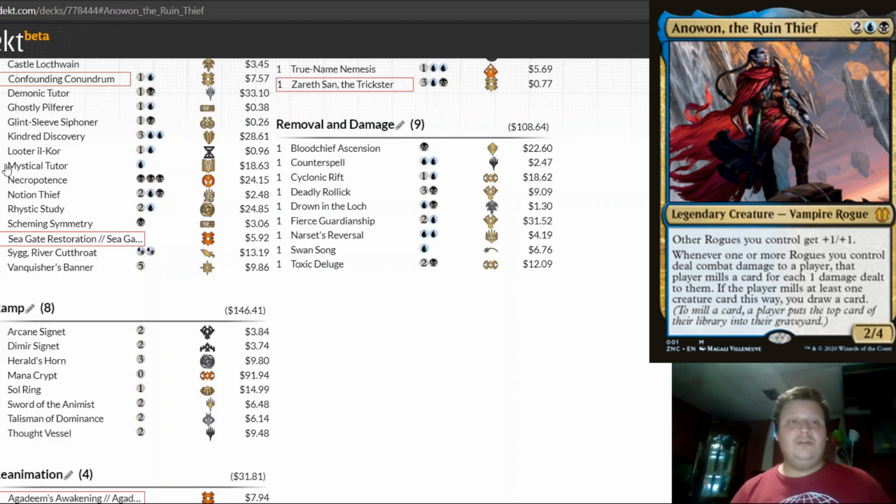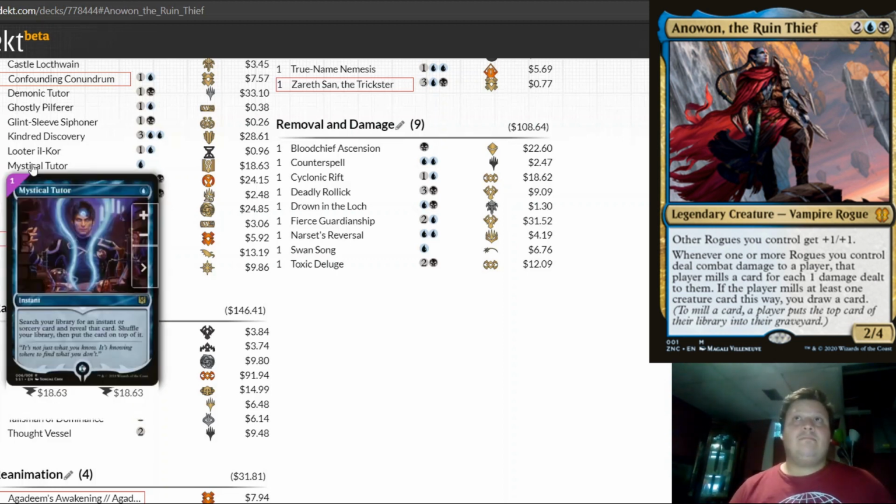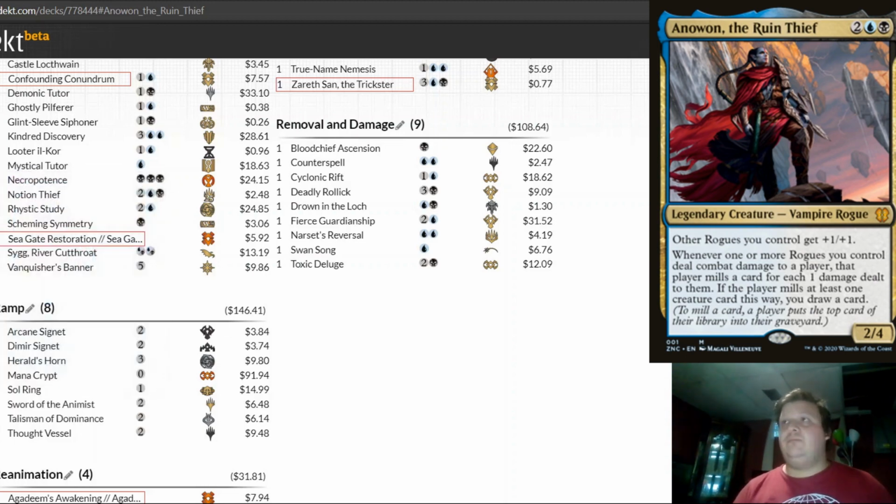You could replace Mystical Tutor with any of the wizards that search out artifacts. You could put in, I'm totally blanking on the name of it, but it's a card from Battle Bond that lets you search up low CMC cards.